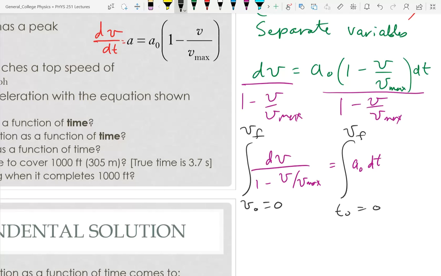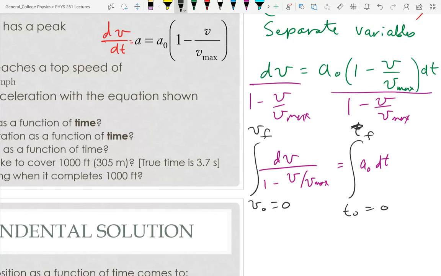Yes? Wait, so it's v, velocity, final over t. You put v final up there. Oh, that's a t final. Wow, thanks. I do appreciate you catching my errors rather than just letting them go or saying, I don't understand, it must be right because he wrote it. Because you know it obviously wasn't right.